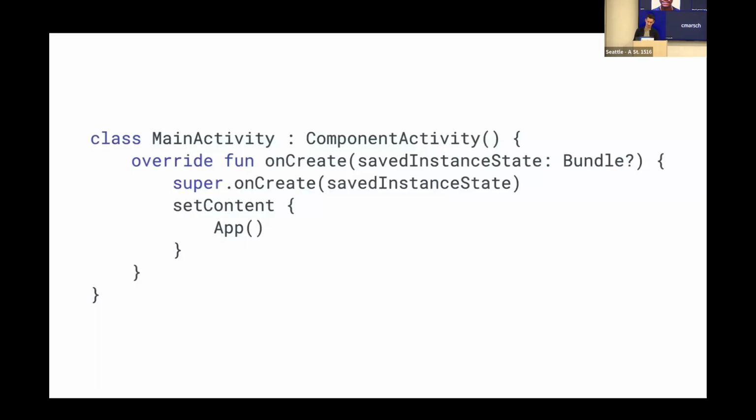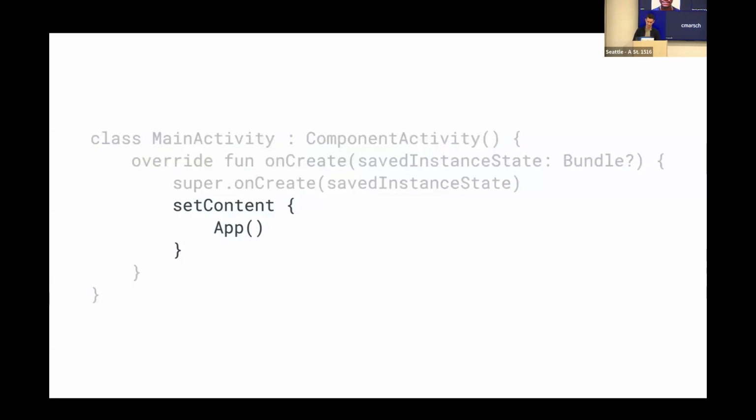So if we look at this code, we are just setting up the main activity, which is the main entry point to an Android app. And here in this set content function, we pass in this app composable function, which represents the UI of our app, the root UI. This is the exact same function that you would call if you were calling native Compose UI in an Android app just built fully using Compose UI with no multi-platform components. So this would be identical to how you would do that on a native Compose Android application.